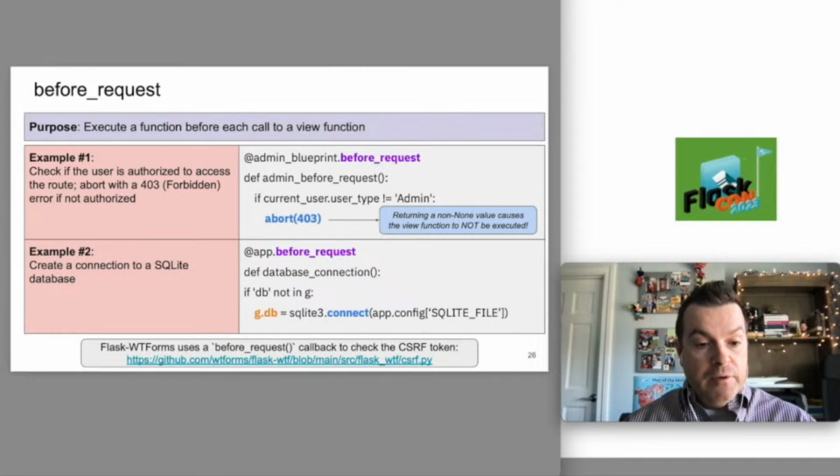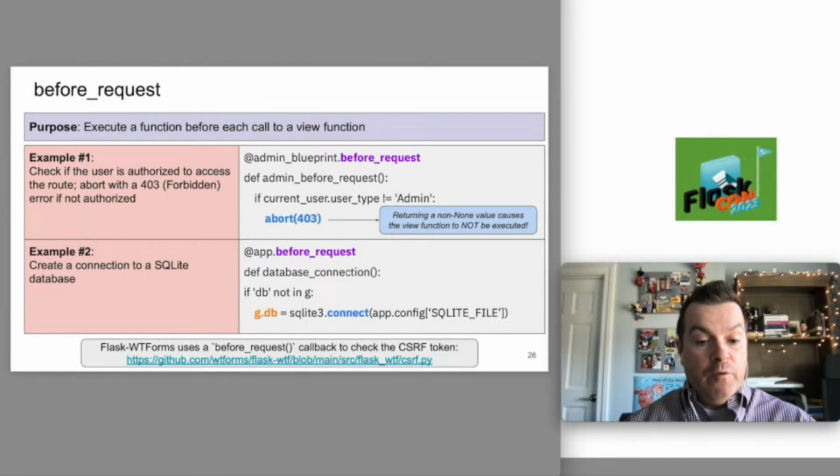In the second example, I'm creating a connection to a SQLite database, again using the before_request decorator. And so this will load up a database connection so that it's available for the view function to use. So as these examples show, the decorator can be used both at the application level, as in the second example, or at the blueprint level, as in the first example.